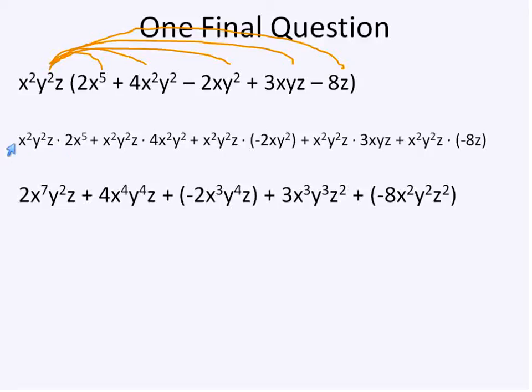Two, this is our multiplication question here that we're focusing on. Two is the only coefficient, so it goes by itself there. Our x's multiplied, x to the power of 5 times x squared, will leave us x to the power of 7. This has no y's or z's in this term, so we just end up with the y's and z's from the first term, y squared z. Second one here. Again, 4 is the only coefficient. It goes by itself. x squared times x squared is x to the power of 4. y squared times y squared is y to the power of 4. And z has no other z's to multiply with, so z is just left by itself again on the end.